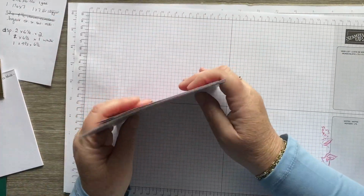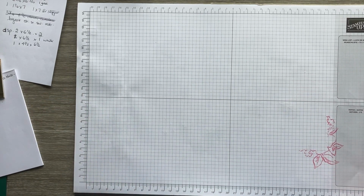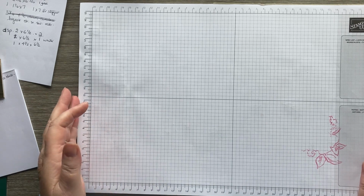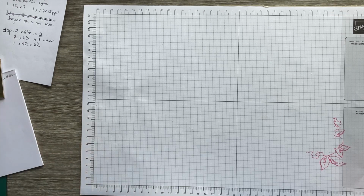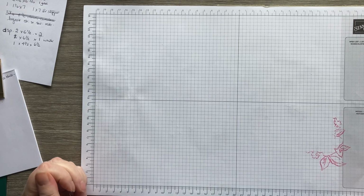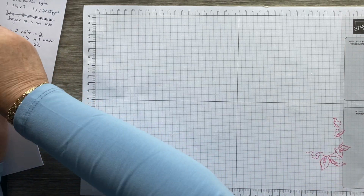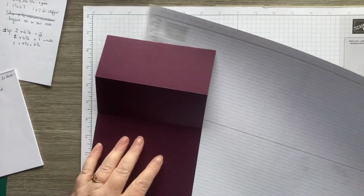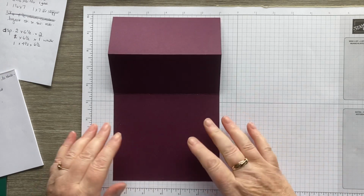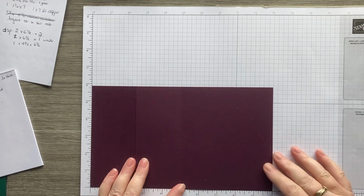So something that's a bit different. I decided that I was going to make a reverse easel card, but I was going to make a 5 by 7 reverse easel card. So I cut all the card out, cut all the gold foil to mat it, and then realised that I'd only got 6 by 6 designer series paper, so it wouldn't fit, like a muppet. So I've chopped a bit off the end, and it's going to be 5 7/8 by 10.